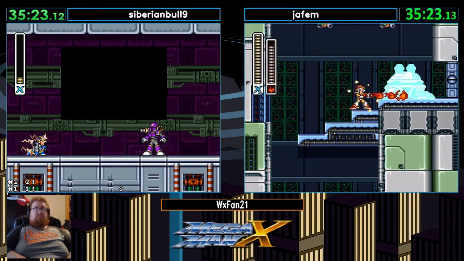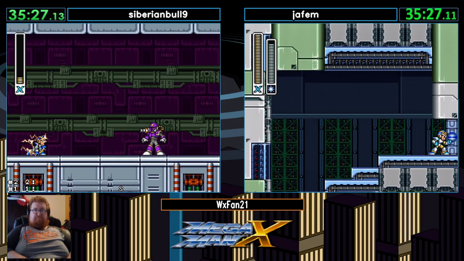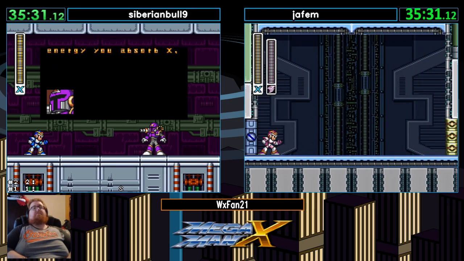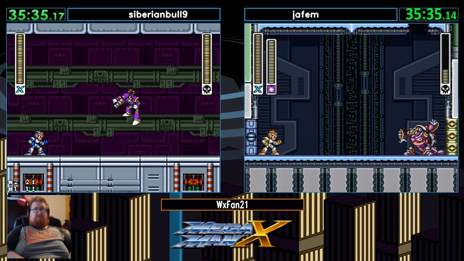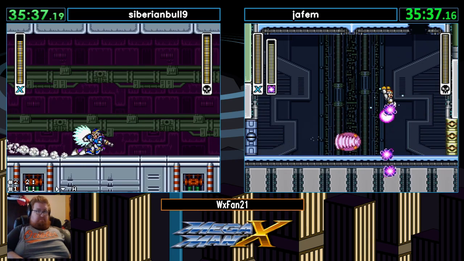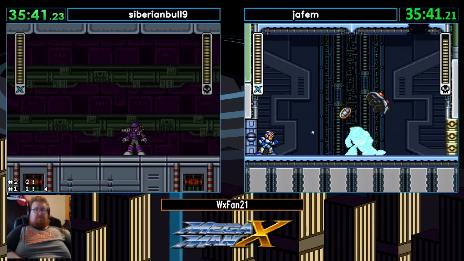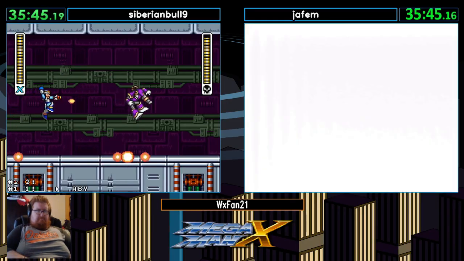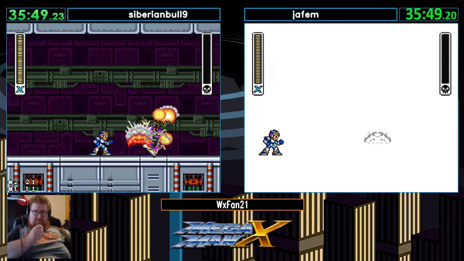Now here, the racers are going to be doing a charged shotgun ice, pushing through the bottom, and you saw there Jafem unable to execute a glitch. At the very top of this room where you see the ceiling is, for Armored Armadillo, if you can push yourself through with a shotgun ice, it's going to skip this entire battle, thus saving you time in a run.